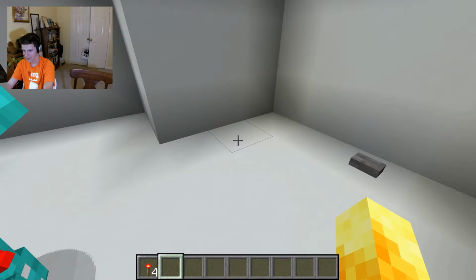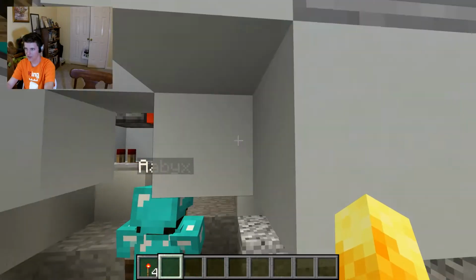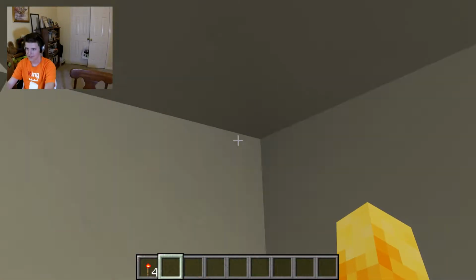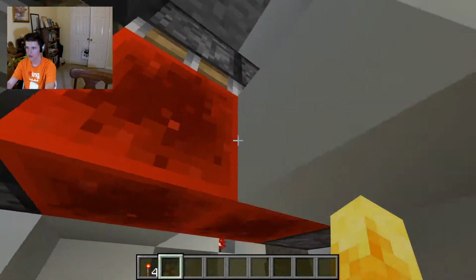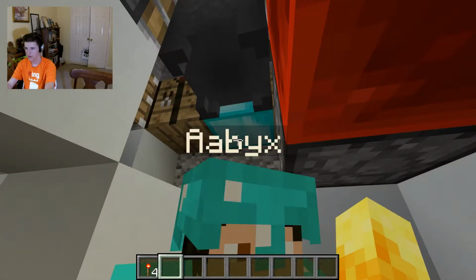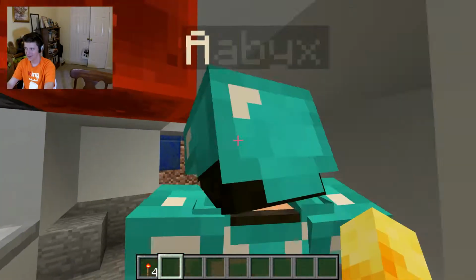Nice. So if you just pop under here... And this doesn't look complicated at all. If you split it, I mean, like, right here down the middle, in between these two pistons, this is actually two separate block swappers. So each one is separate. I have no idea what you do. I'm not a redstone person. If you split it down the middle, it's two separate things.